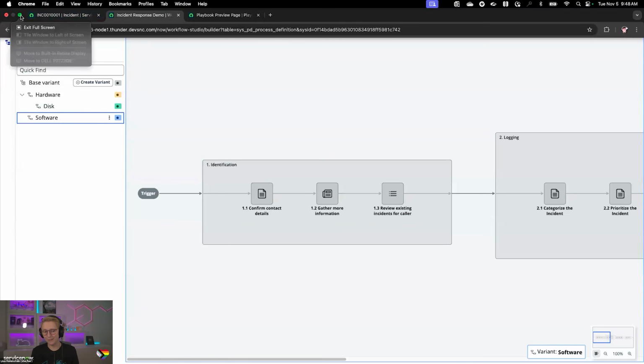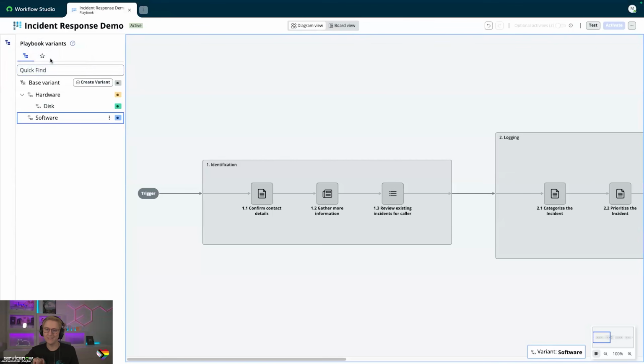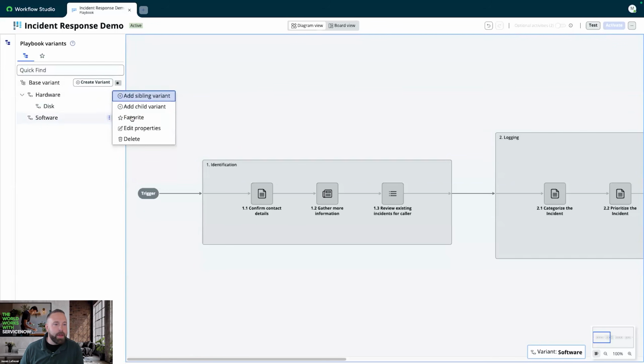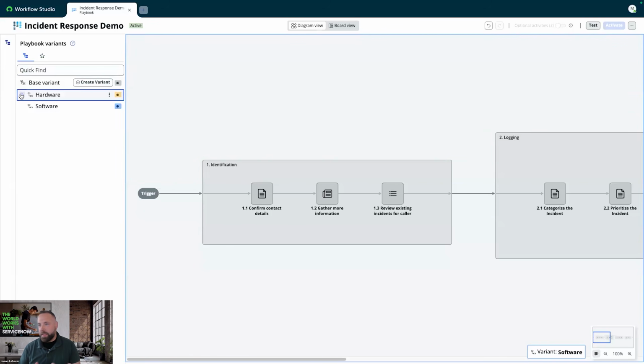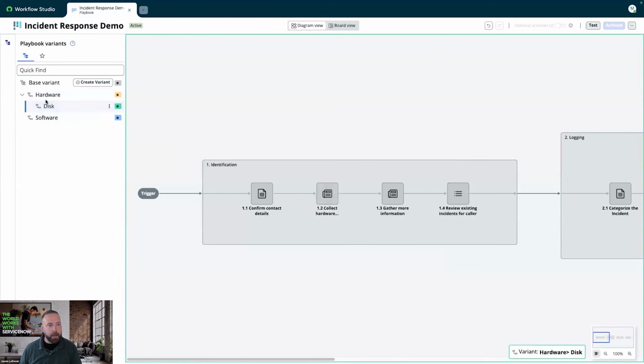Before you move out of the demo, can you quickly tell me what the little favorite star icon is about? Yes, so some additional goodies in here. You are able to favorite a variant. So in a world where we set up to 6 layers, let's say you're doing some sort of sales territory planning. Sales territories and segments can be very deep in terms of the hierarchy. You can favorite your different variant levels, and then they will show up here.